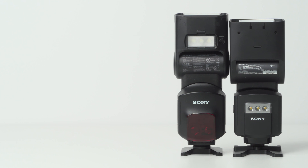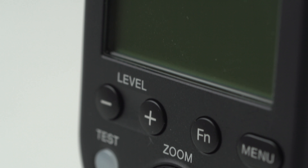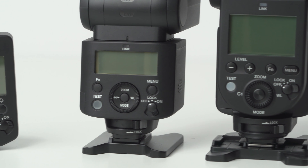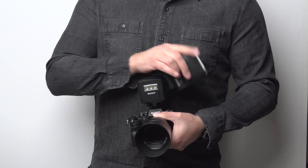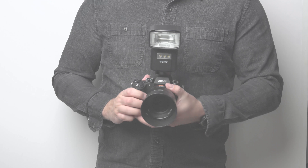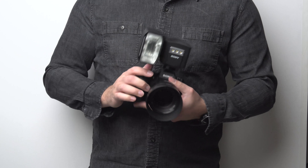At first glance, it looks similar to its predecessor, the 6DM, which was an optically-controlled flash. It offers high-speed sync and TTL functionality, a guide number of 60, and best of all, it now has radio control capabilities when paired with Sony's wireless flash commander. Like the 6DM, this new model also has the ability to tilt the flash head 180 degrees to either side, which especially comes in handy when shooting in a portrait orientation, compared to standard hot shoe flashes that place the flash head far away from the lens.